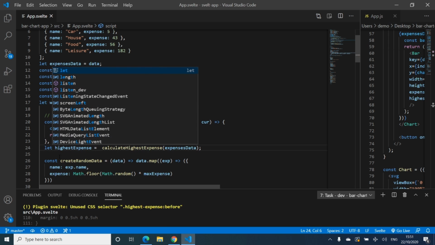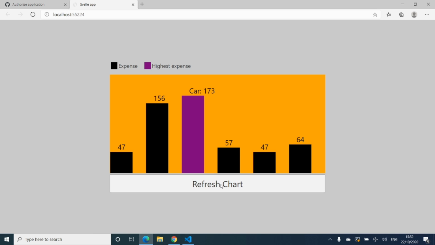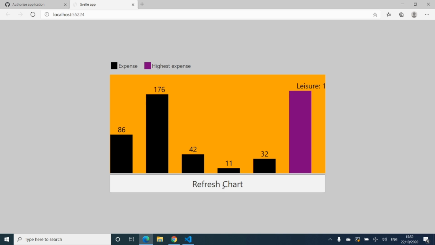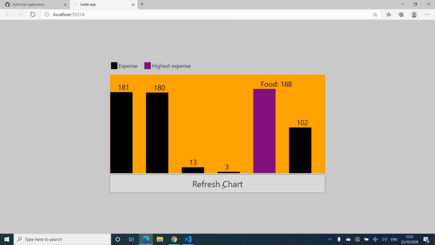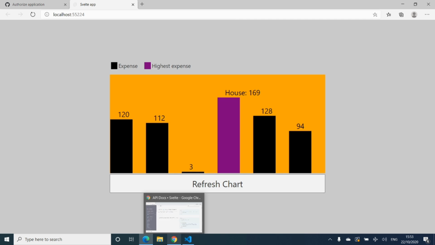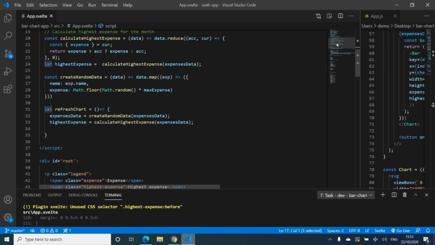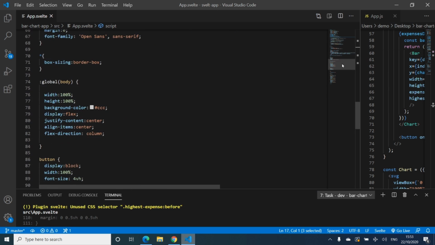If I save that, okay, if I refresh now and click on the refresh button, it's updating the chart. That's what we wanted to do. I just changed the constant to a let because we're changing the value. So it's just a little silly mistake.